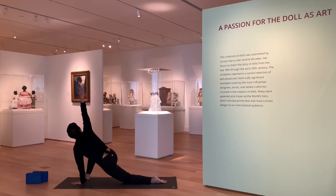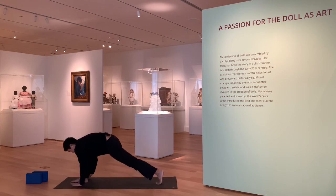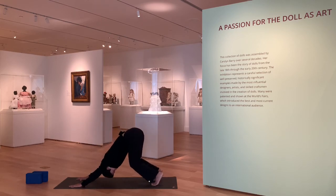You got it. Now inhale, right arm comes to the sky, gentle twist here. You can also bind your right arm behind your back or just keep it up in the air. Exhale, heel toe your right foot back to center. Lift your left foot off the ground and step your right foot back to downward facing dog with a deep bend.